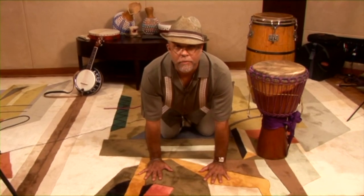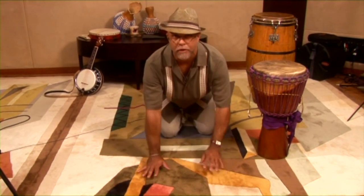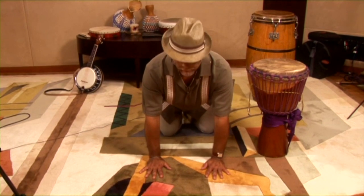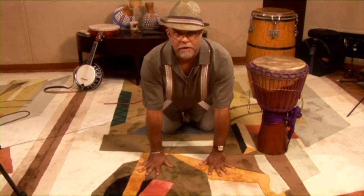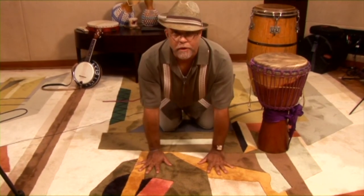Let's go to the floor for some more. Drummers, you know we use our wrists, so let's do our wrist push-ups. Remember, first thing, don't put weight on your wrists. Keep all your weight back here on your knees and lean forward as it works for you to keep the pain away. Now, let's do those wrist push-ups. Spread your fingers wide and come up. Push, push, push. Push, push, till you feel the burn.